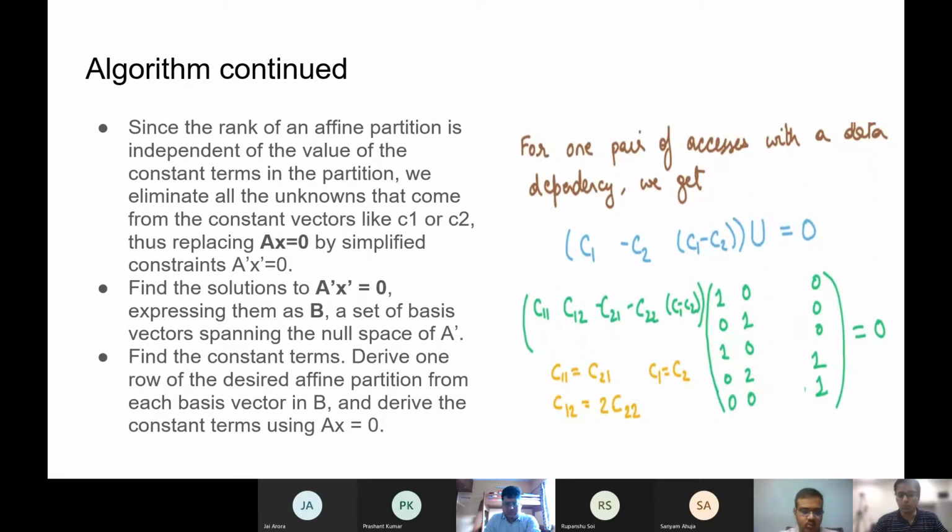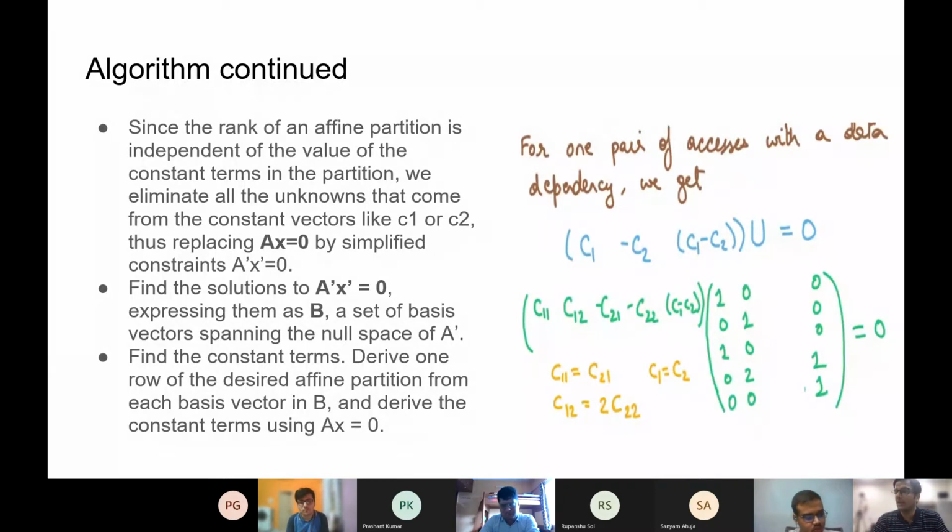So first of all, you have this set of equations, and you want to find the maximum rank solution for this. The first observation here is that because you don't care about the rank of the small c's, you can just set the small c's to 0. I'll give you an example.